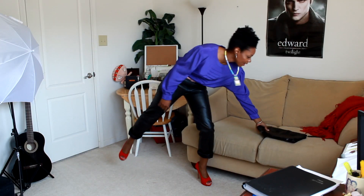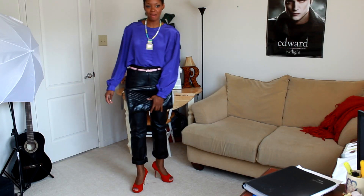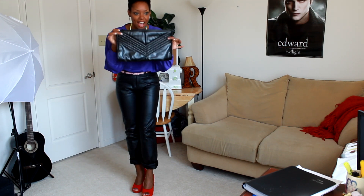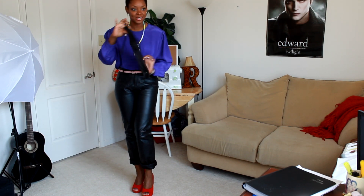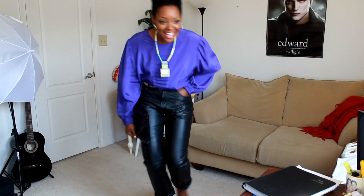I also wanted to play up all these colors in this necklace, and I put on a little bit of teal right in the inner corner of the eye just to make everything pop. It's got teal, yellow, and a light lavender color, and a pink in the very center. For the bag, I also got this from the Goodwill for $3 — a huge, oversized clutch bag with little pleats in it. This is how I'm gonna do it today.